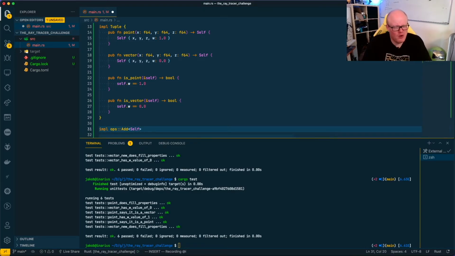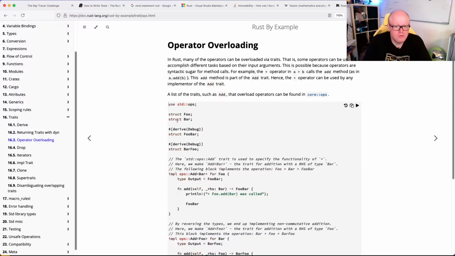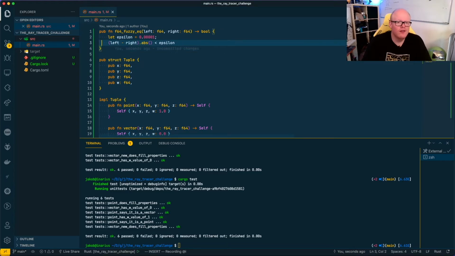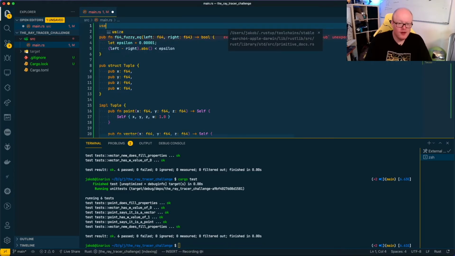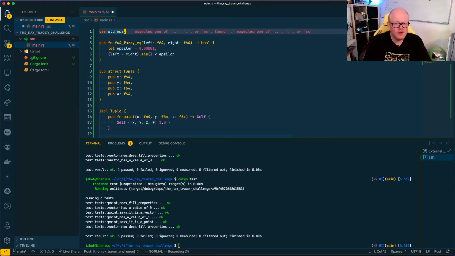Not sure if this is possible for a tuple, I guess, maybe. Do I need to somehow declare this as being used? Use std ops, I see. Okay, so use std ops.